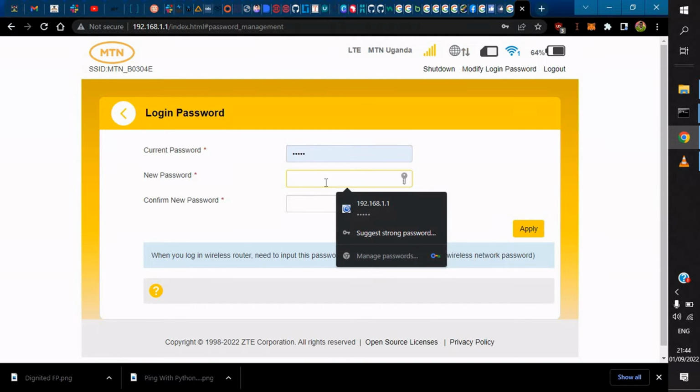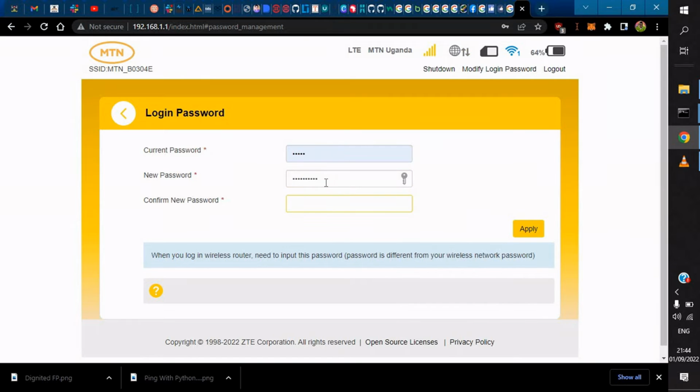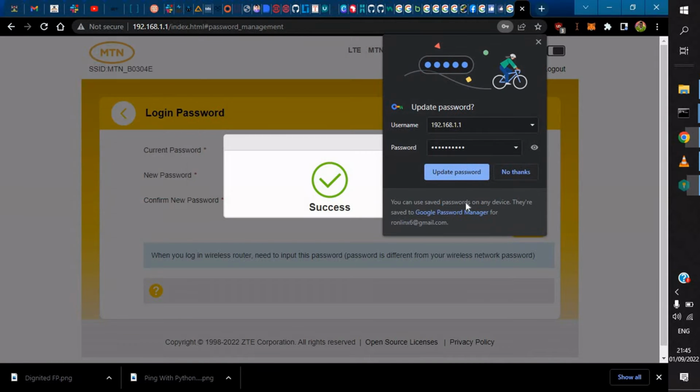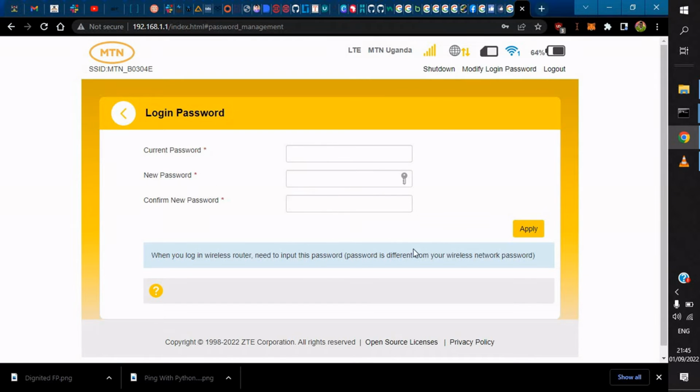So I can change this to something else. And it will bring you a success, and update this. So when you log in, you'll need to put this password, different from my wireless network password. So yeah, that's it.